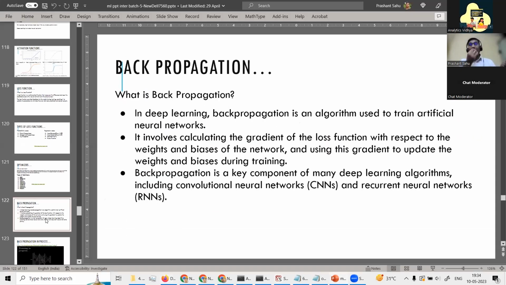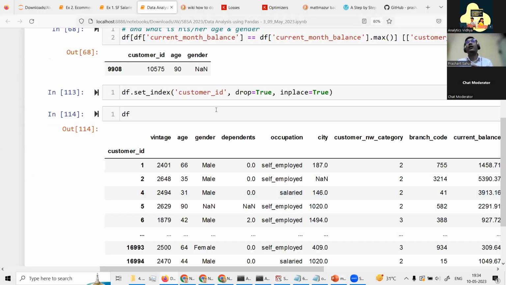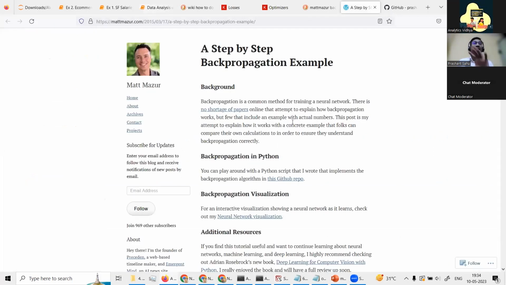As I said, backpropagation is the algorithm used to train the neural network, and training means updating those model weights and biases. That's it. We would not discuss anything more than that. Whether that neural network is a simple ANN or CNN or RNN, some variant of backpropagation is used. I'm not claiming the same algorithm on this page will be used to train your RNN and CNN.